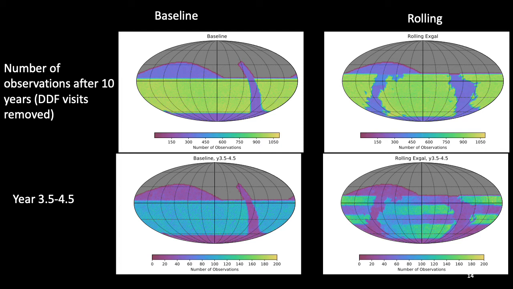The baseline is a uniform survey all 10 years. It looks uniform. However, with the rolling cadence, we have these declination stripes of heavy and light observations. On the next year, that pattern will flip so that after 10 years, it adds up to smooth. But now we can do very high sampled light curves for some of the sky and still have that smooth distribution at the end. So static science shouldn't be impacted at all if we want to do rolling cadence.